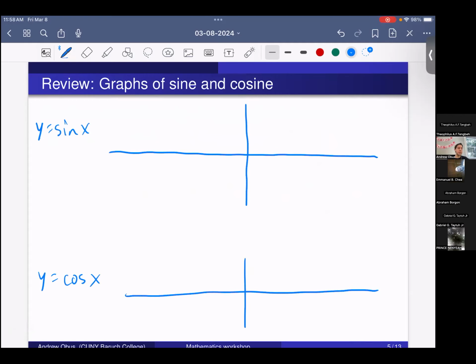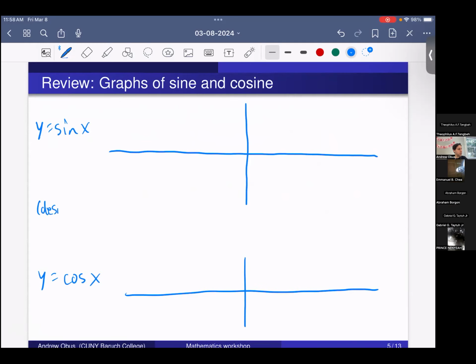Last time we drew these using, remember, you can do this all on desmos.com if you want. You can use the desmos.com graphing calculator, or if you have a graphing calculator, you can use that. But this is just on the internet. And so I'm going to mark these axes as follows. Here's pi, here's 2 pi, here's 3 pi, here's 4 pi, here's minus pi, minus 2 pi, minus 3 pi, and minus 4 pi, and here's 1, and here's minus 1.